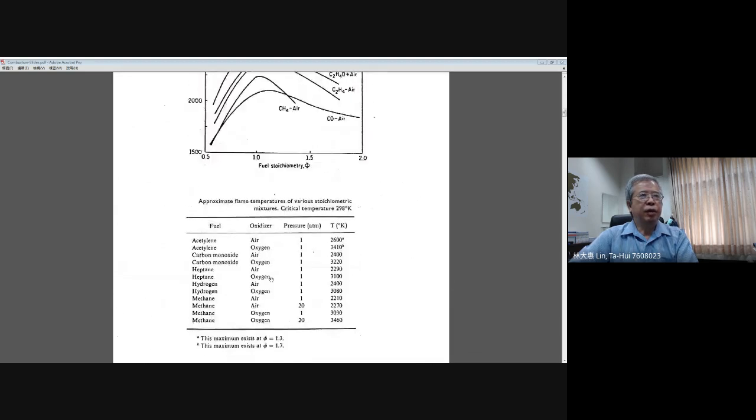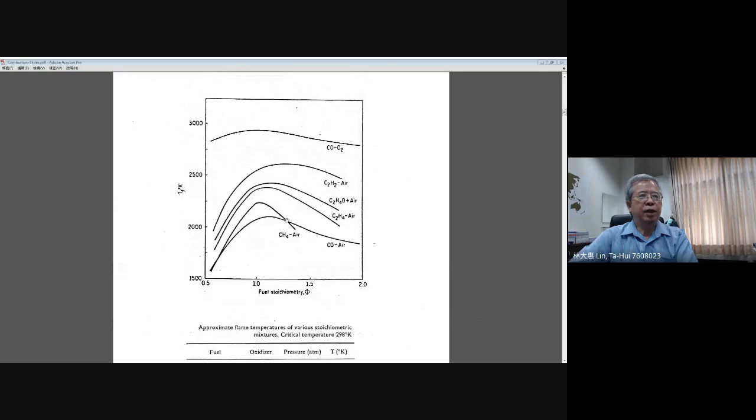And from this figure, there are additional phenomena I need to mention here. You can see for different kinds of burning conditions, there will be some limitation for the plot. For example, this curve will stop at this point on the lean side and start at this point on the rich side. That means that you have a so-called lean limit and a rich limit.